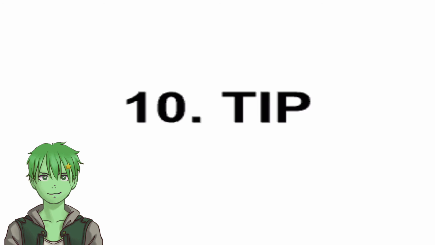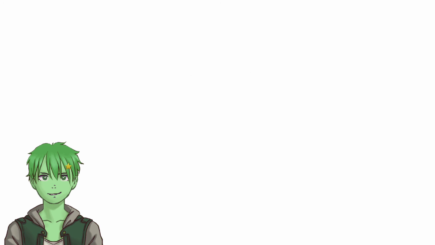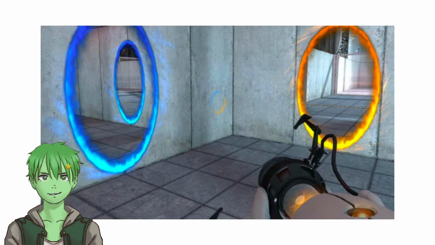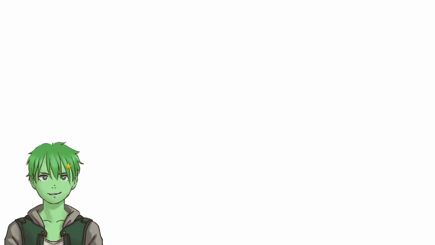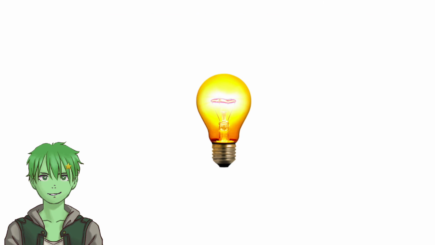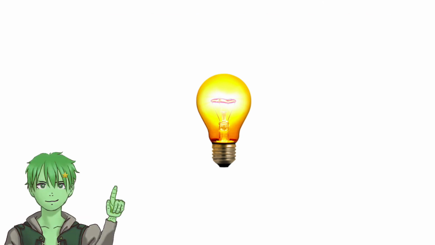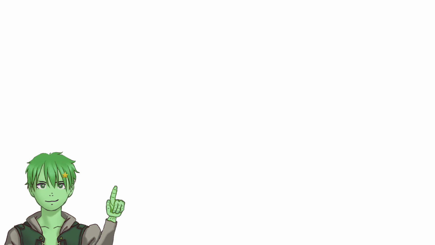As the 10th and last game idea I have for you is uniqueness. Well, how do you achieve uniqueness with a game idea? Well, you can, for example, take main features from a favorite game genre, for example tower defense, but then just take a main feature away, for example, being able to place down towers. And then you might get an idea, well, how can you make a tower defense game without having to place down towers? For example, the towers spawn, or you can upgrade them, or stuff like that.